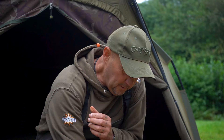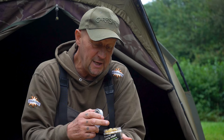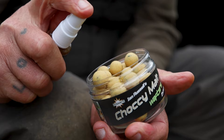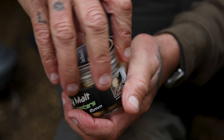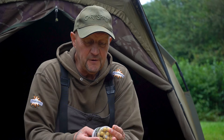Chocolate Malt — we've cut it down to Choccy Malt. I did do these at Heathrow. They weren't one of my greatest sellers because I did them in stripy orange and yellow, but look at these. Some of the best-selling baits out there at the moment are this colour — Monster Tiger Nut for one, which I've used for a couple of years, only changing this year to Complex T. But Choccy Malt — they are lovely. There's your 15mm wafters. I love that.